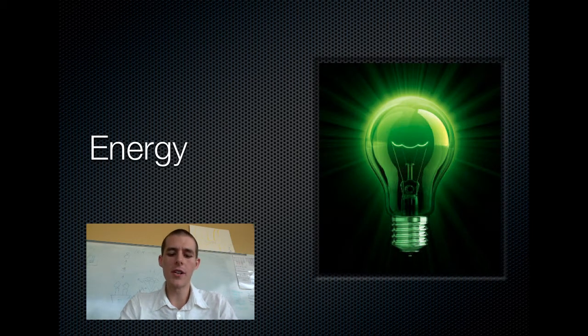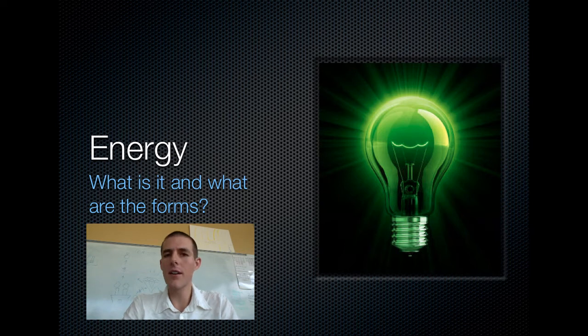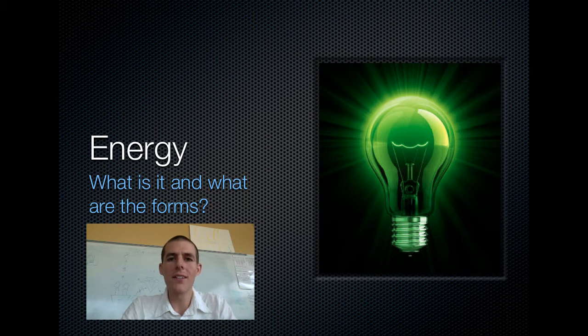Our next topic is going to be energy. As far as definitions go, energy is just the ability to do work. If you are on the Campbell textbook, I think it will define it as the ability to rearrange matter in a system. That's a complicated way of saying energy is the ability to do work and to help things move from one place to another or change from one form to another. There are four forms of energy. Let's go through them real quick.